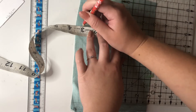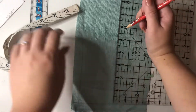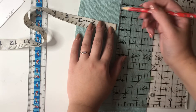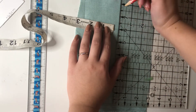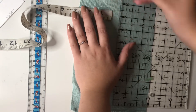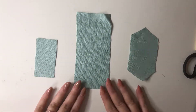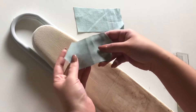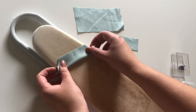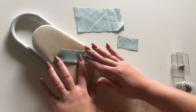I always get asked — this is a linen fabric, I pretty much always use linen. For the middle part of the bow it doesn't really matter how long it is, just the thickness, so I usually just add it to the top of whatever measurement I'm working with — about one and a half inches. I trace out the tails and cut them out, then for the tails I fold the piece in half and iron it.